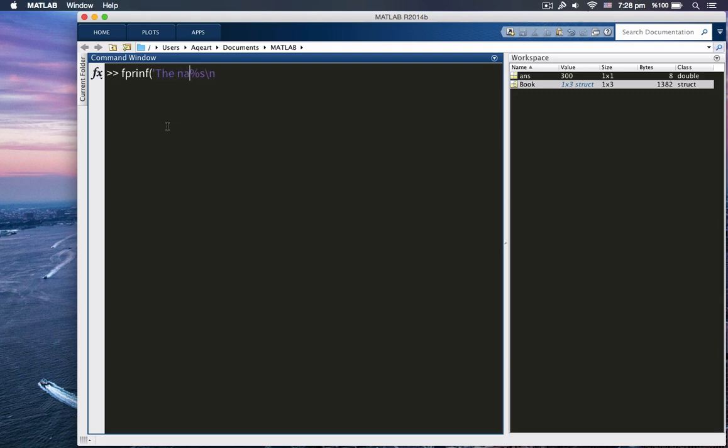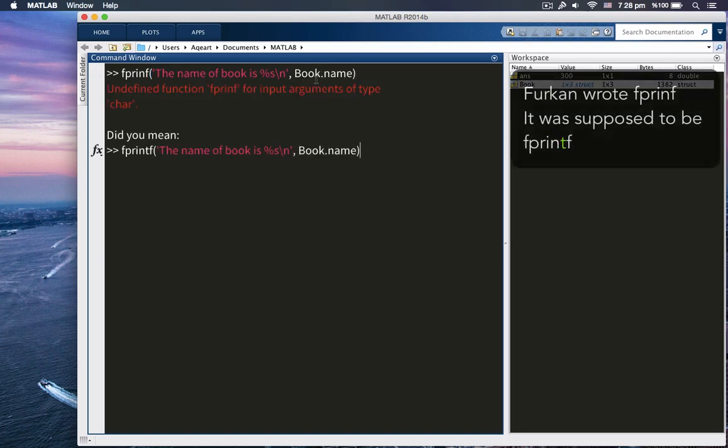The name of book is, then the string is closed. It's going to be what? Book dot, it was book dot name. Then we close it, we run it.